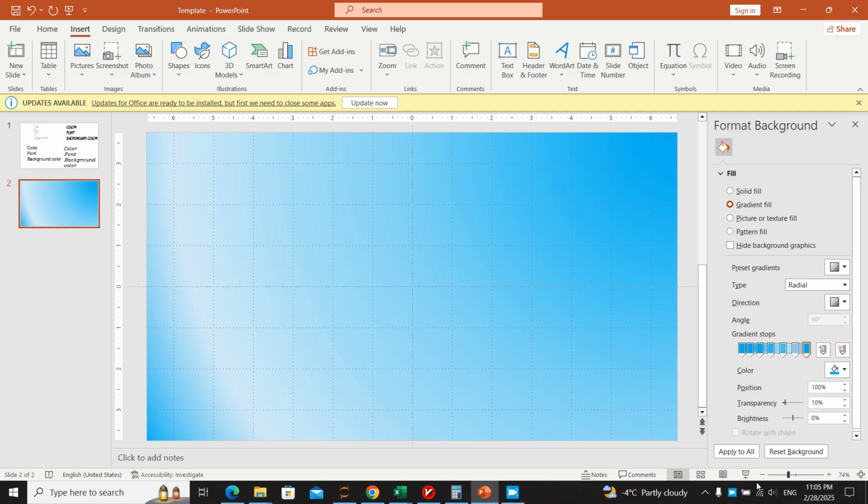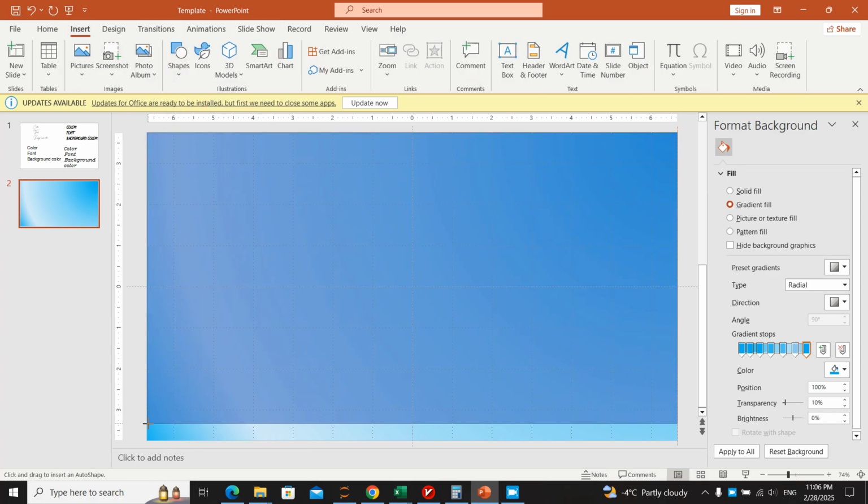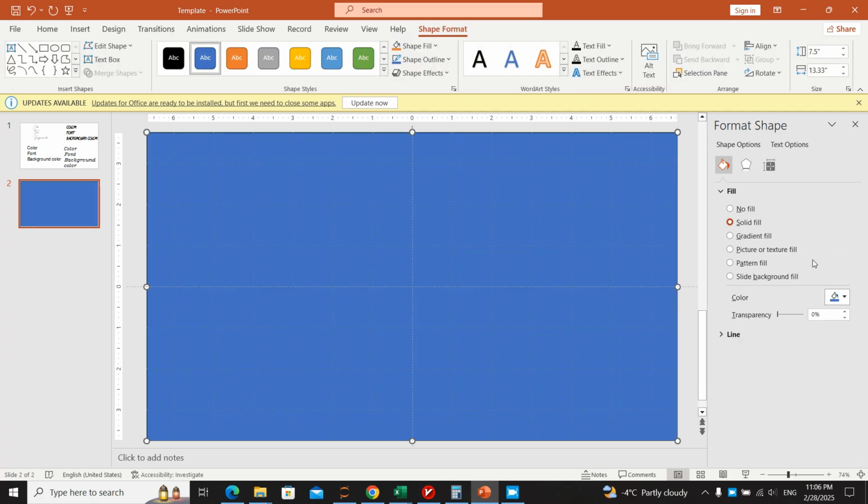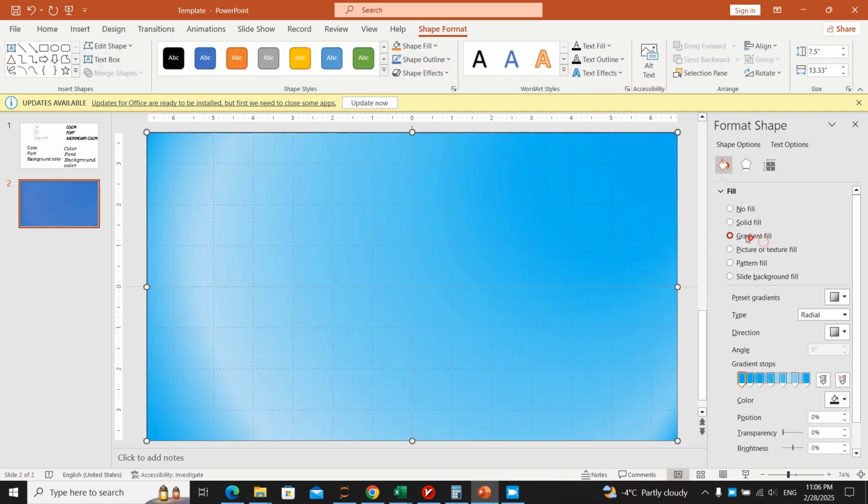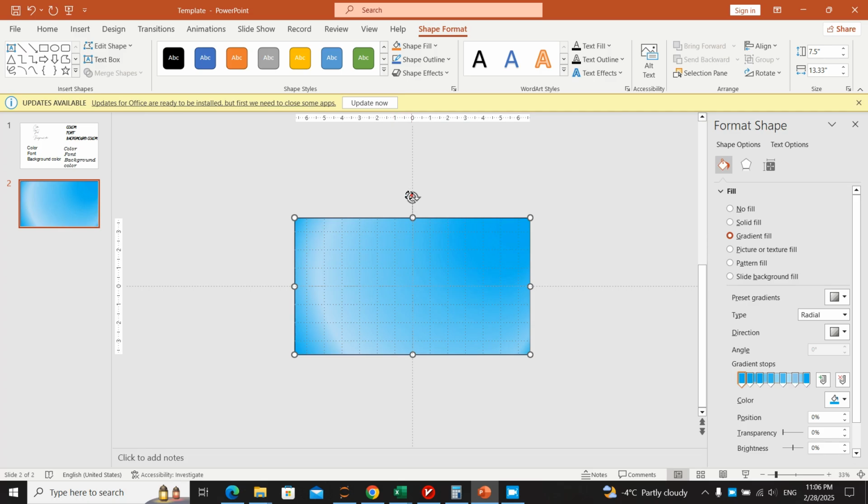I think it looks quite good, but we can, whenever we want, change it. I'm going to make it more complicated by using an effect. That is the first time I'm using it, and I don't know if it's for good or not. We're going to give it a gradient fill, and then I'm going to just simply rotate this thing.